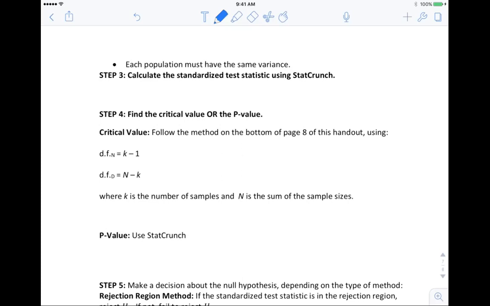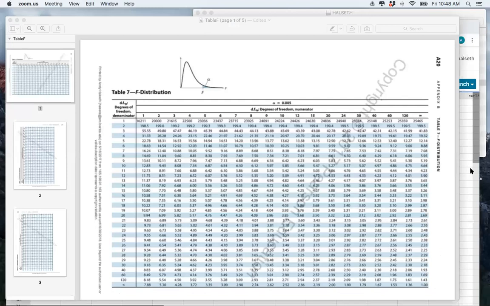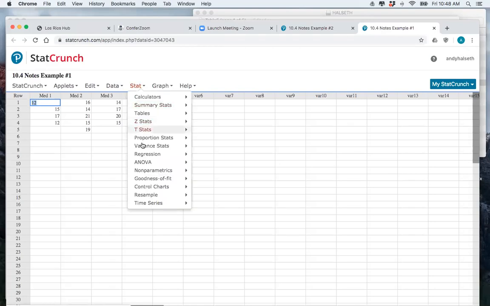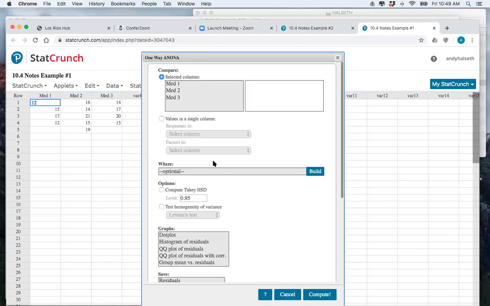Okay, so let's share the desktop here and I can go to StatCrunch. So I have the data loaded in there already. This data is in your groups folder if you want to access it. If we go to Stat, you'll see ANOVA right there. And this we're doing what's called one-way ANOVA. Right? You're not going to do any of those others. So we're just doing one way. Okay. What do you do? You select the column. So we're going to select all the columns. I'm holding down my control key or command key actually.